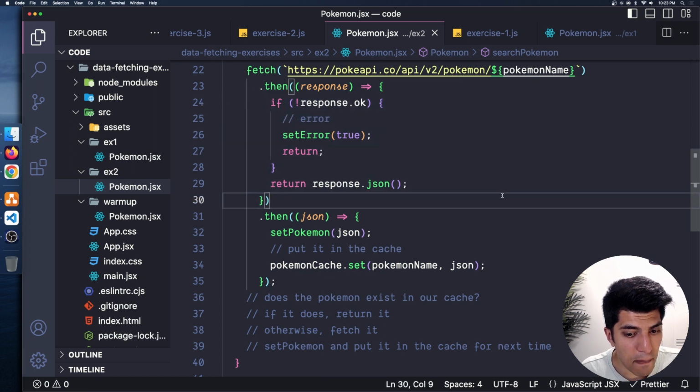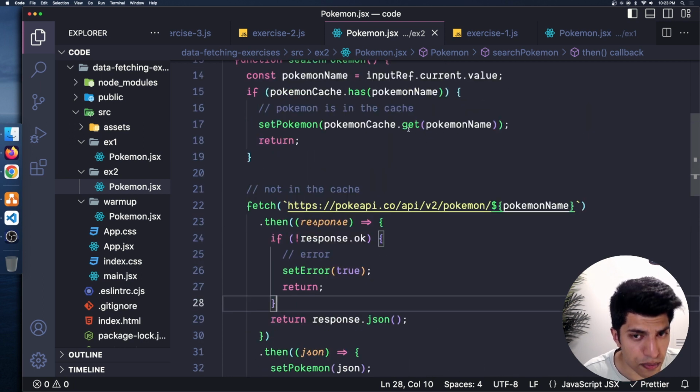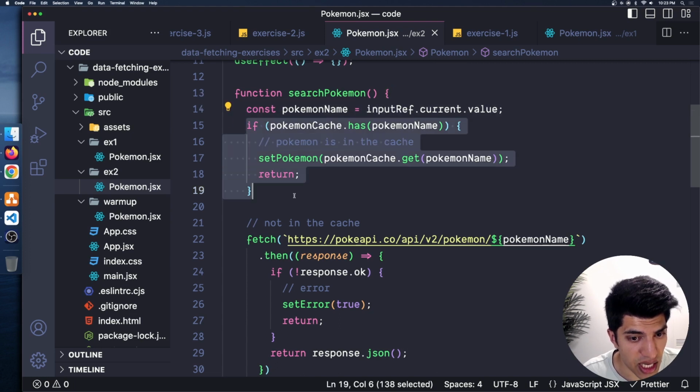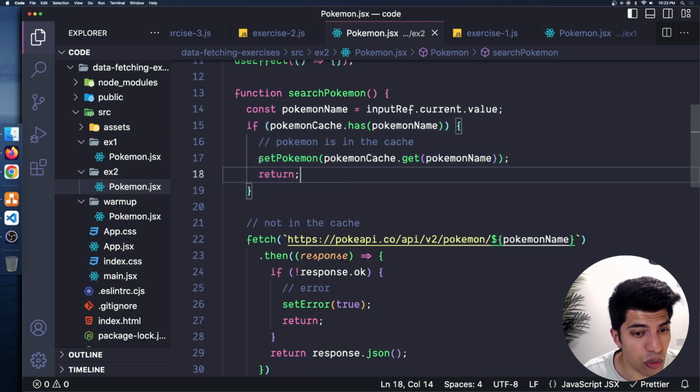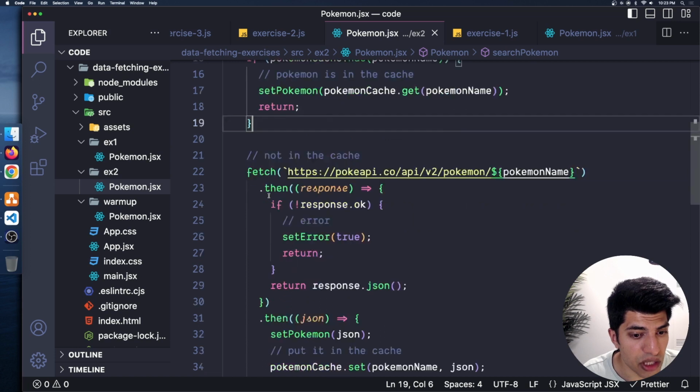But I want to just get this working so we can see results on the screen, and you're not watching me type code for too long, because the core of this loop is correct. When we search Pokemon, we want to grab that Pokemon name and check if it's in the cache. If it is in the cache, we want to set to that Pokemon right away and then return. We don't want to make a request, because it's already been searched and already been stored in there.